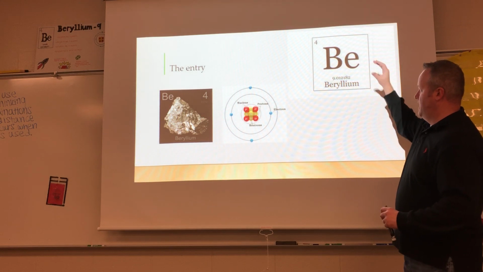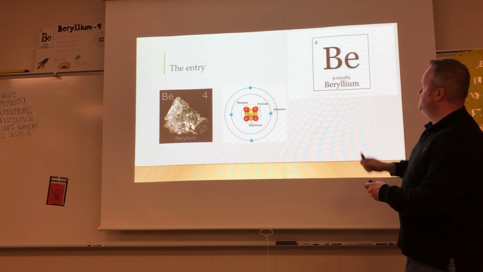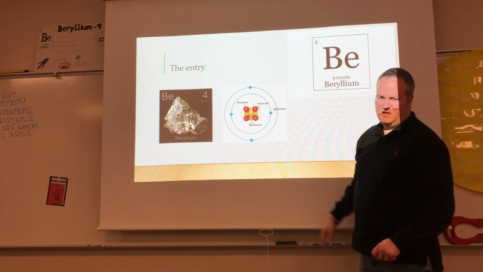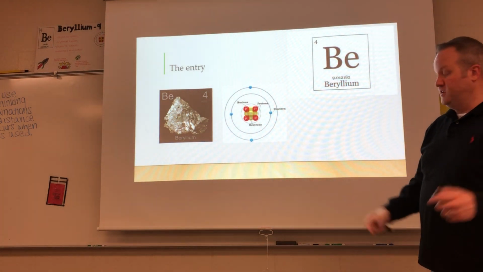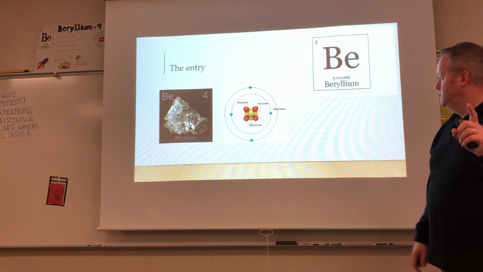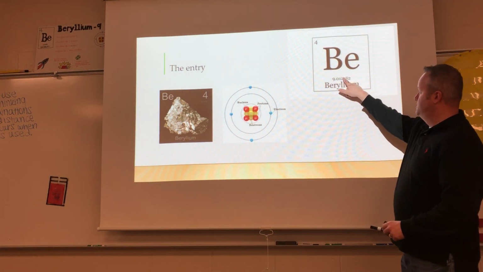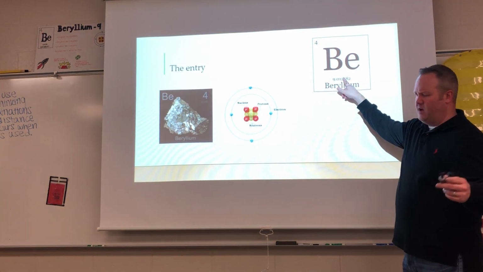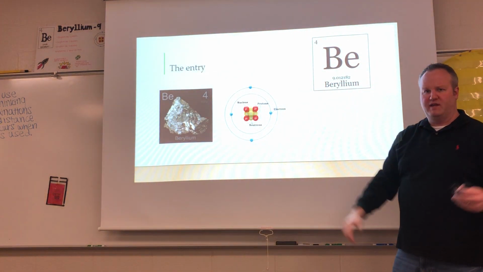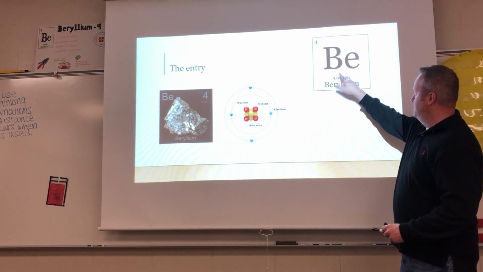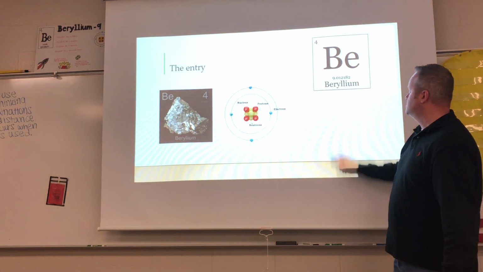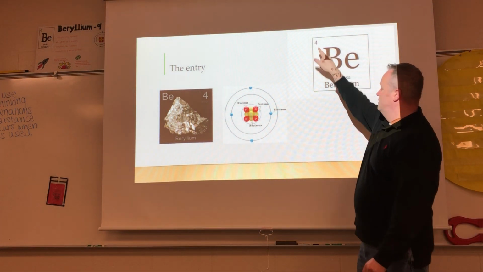Now, the way this works and how you can use this information is when you see this 4, the atomic number is also going to tell you how many protons the atom will have when it's found in nature. Every atom that has 4 protons is beryllium. Also, when you look up here, this number is the size of the nucleus, is how many protons and neutrons there are together. Now you can see this is a very long decimal, and we'll talk about why that is in the future, but for right now, just know that the nucleus has 9 things in it, 9 total particles. Of that 9, 4 are protons.